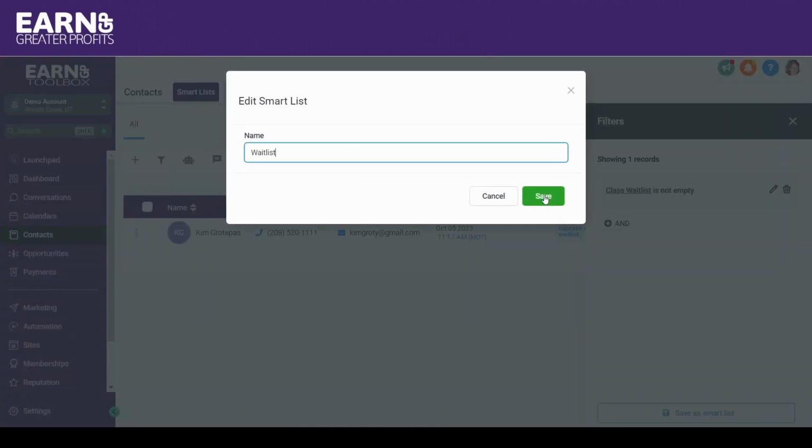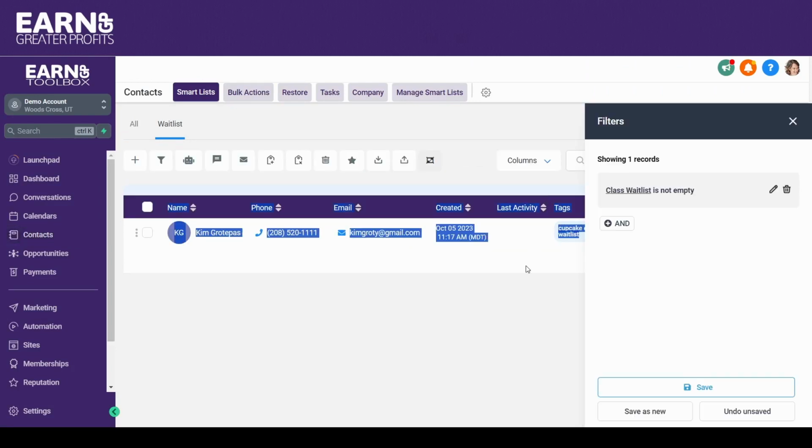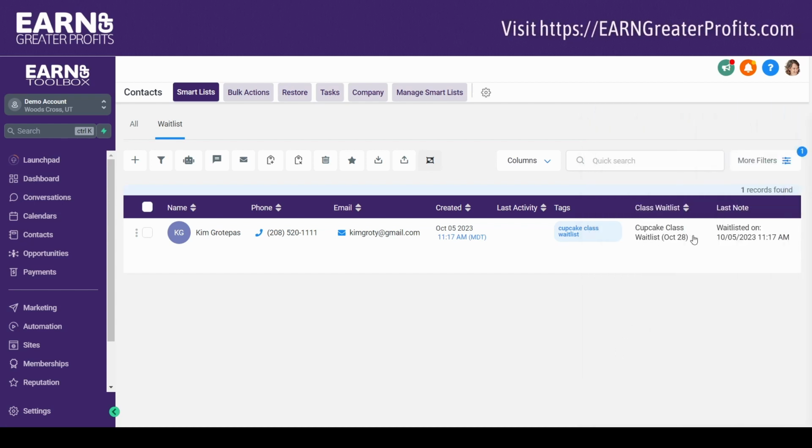Now this means that anytime you have a waitlist form, it doesn't matter whether it says cupcake class or whatever you put in that hidden field, they're going to show up on this wait list. So you could have several different classes and a bunch of different people wait listed on a bunch of different classes.